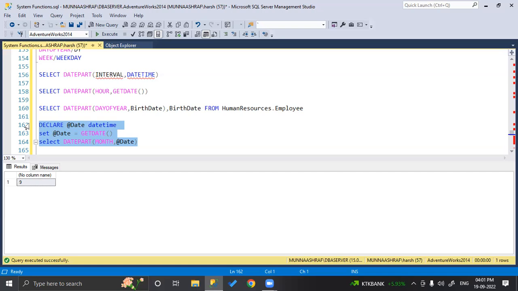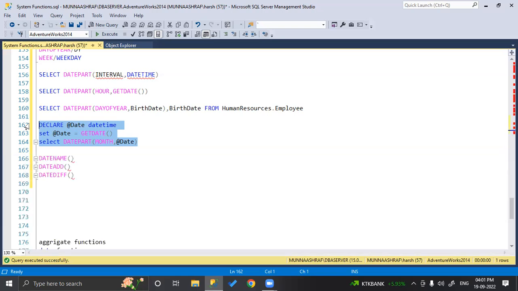Done with it. The next one will be date name. Date part links to date name. In date part, we used to get the numbers, right? In date there are naming conventions for month, and for day. But year doesn't have a naming convention, and the day count in the year doesn't have a naming convention. Avoiding those, the remaining ones do: month has a naming convention, week has a naming convention. So by using date part we cannot get those naming conventions.